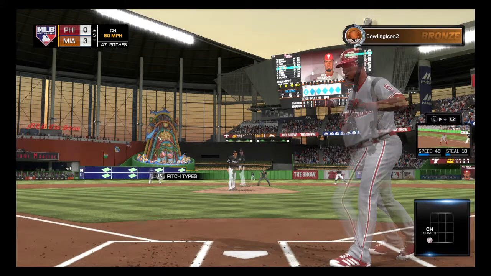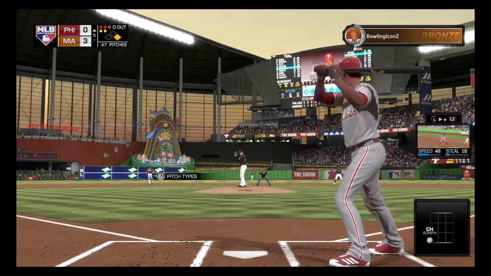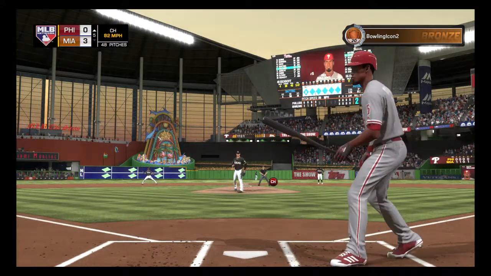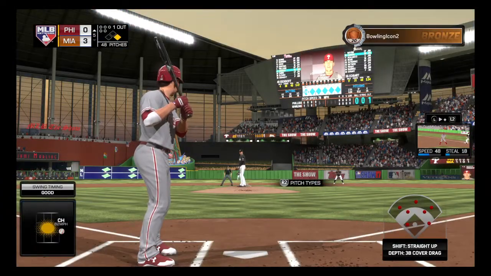And that misses. 2-2. Hoping to send him packing. Pitch on its way. And a half swing that time, but it's a full swing in the eyes of the umpire, and that'll be the first out of the inning.